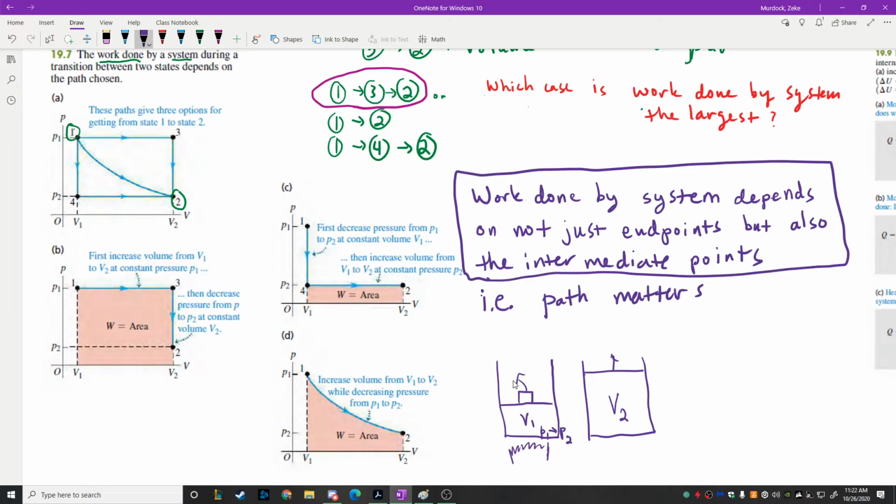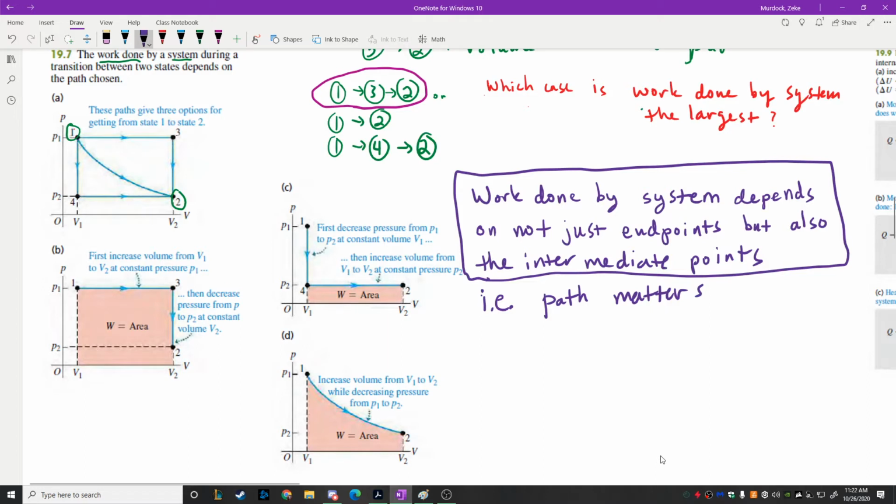Don't we take the heat away? Since the pressure is decreasing. Oh, it's decreasing pressure. This is not the right picture then. You're right. Sorry, I got that wrong completely. We're decreasing the pressure, and then the volume increases. Maybe this isn't as easy to think about as I thought it was.